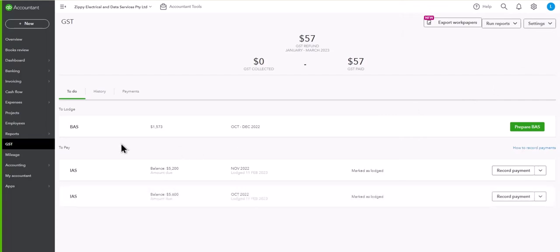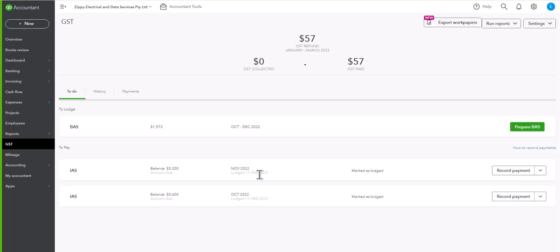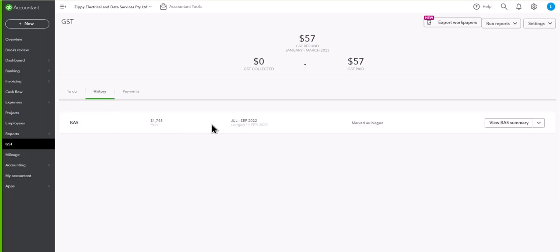The GST Centre also has the feature to unlodge and undo a BAS. This is only available to accountant users. So if there needs to be an amended return or if something has gone wrong with a previous BAS and you're doing maybe a rescue work, you may need to look at having to undo some of these BASs and IAS. There is a little bit of a trick to this though. Please note, it depends on when you need to go back to. So if I had to undo my BAS, say for the July to September, you can see that unlodge this BAS is not highlighted.